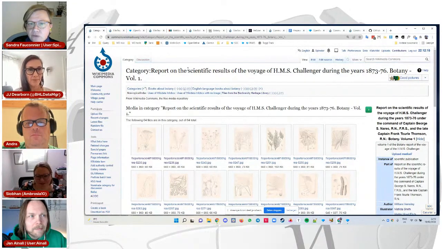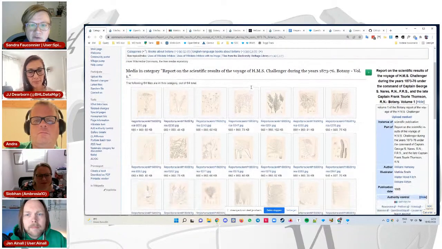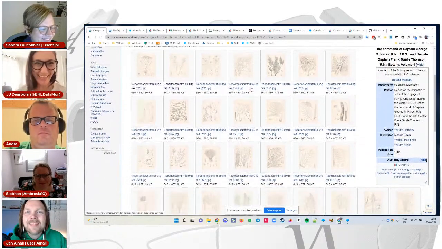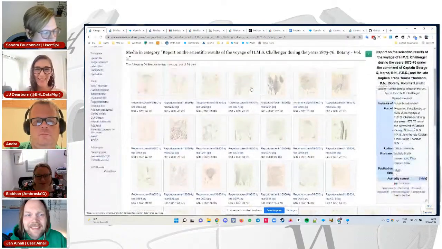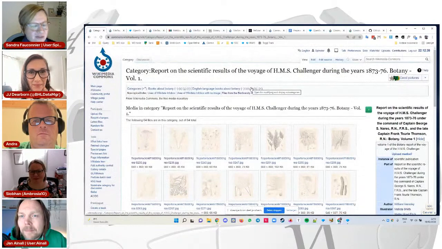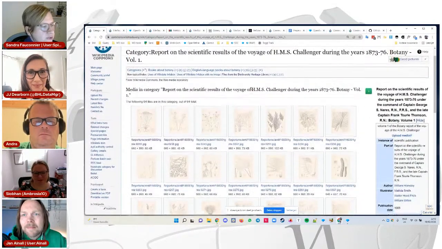And I think one of the questions is, how do you make these files more discoverable, so that people can find them, use them as illustrations in Wikipedia articles, but they are also discoverable to Google and hopefully also discoverable multilingually. So this is just one category that I found. It's a convenient one. It's not very big. That's, I think, a report from an expedition, in which year was it? 1873, with illustrations by two botanical illustrators.